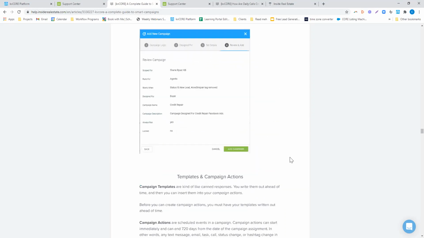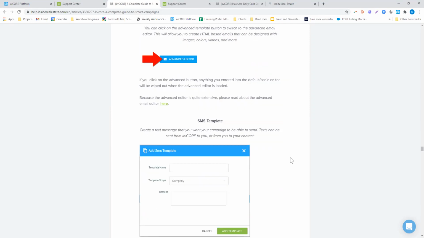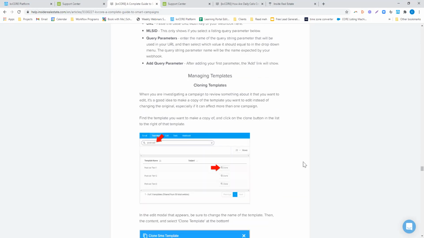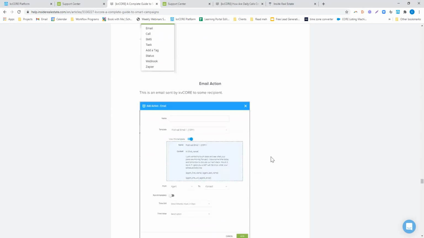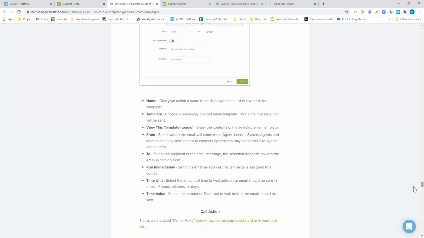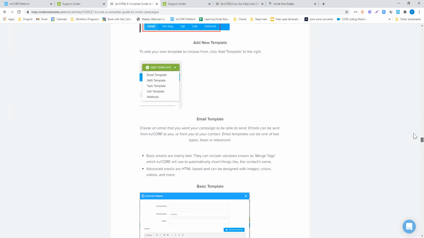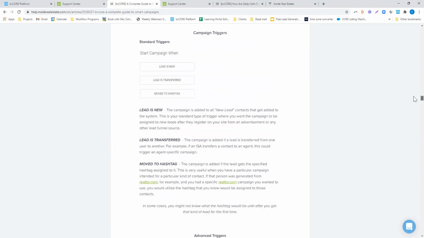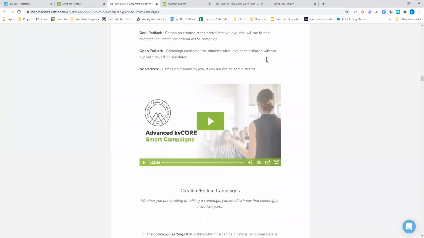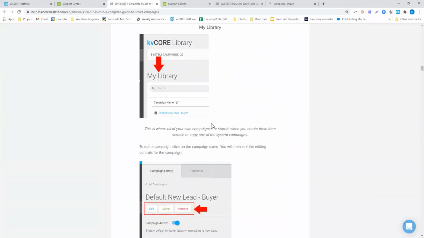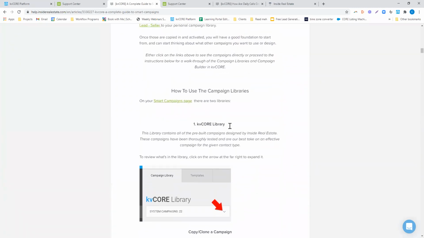Yep, all these details, I love it. You can really be a master of smart campaigns. There are lots of screenshots, lots of info. If you're more of a video watcher, we have both of our advanced webinars linked right into this article. This one is a little over an hour. The one at the top was a little under an hour.